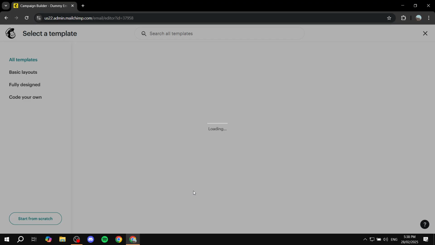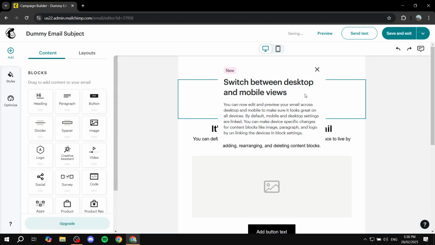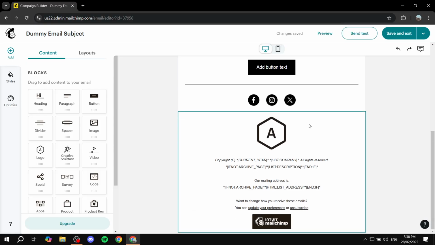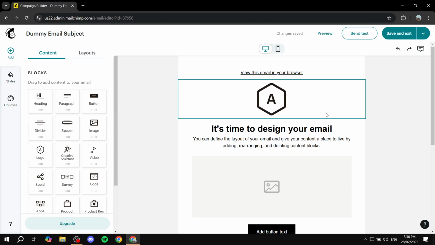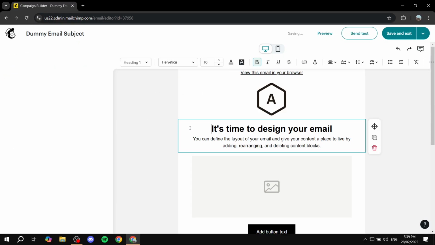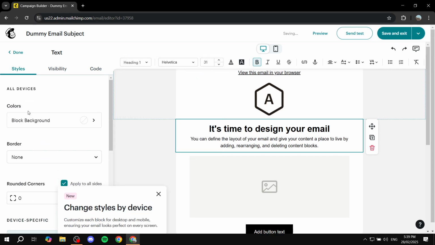Click on apply, and this is going to take us to the actual builder for Mailchimp. And it's going to be very simple to use. First, let's just discuss how to edit things that are already existing on our newsletter or email. And to do so, you basically just want to click on any element and you're going to be able to design it to your liking. For example, this is going to be the logo. If you click on it, it's going to open up the settings tab on the left panel for each element. For example, if I click on the text, it's going to show you more settings on the left panel for the text and also the toolbar on the top to format the text.